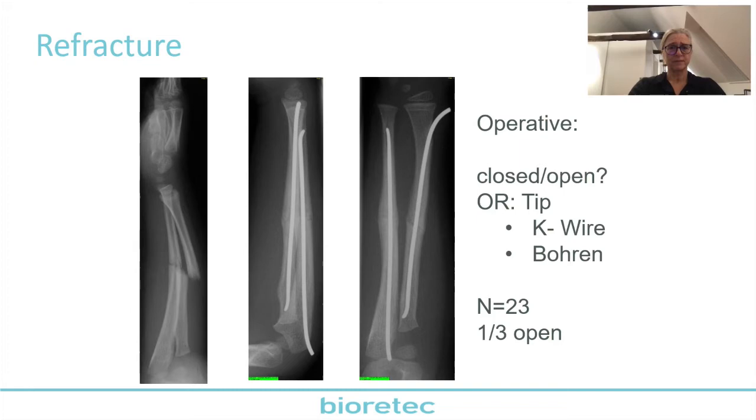Here you see we operated the case with a titanium nail. This is always tricky because with refracture you can have a blocked intramedullary canal. So sometimes we have to open it. You have to drill the bone to open the canal so that you can insert a nail which is big enough. But I do not want to go into depth because today we want to talk more or less about fresh forearm fractures. So next slide.